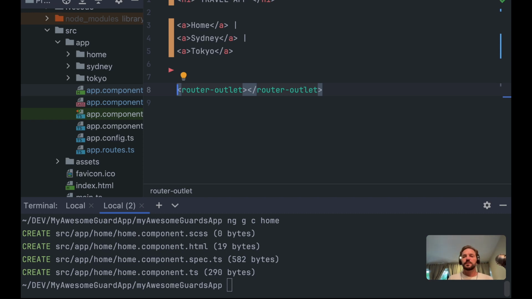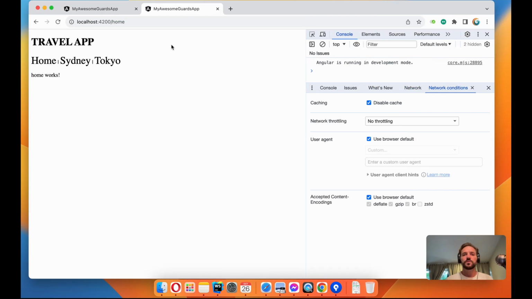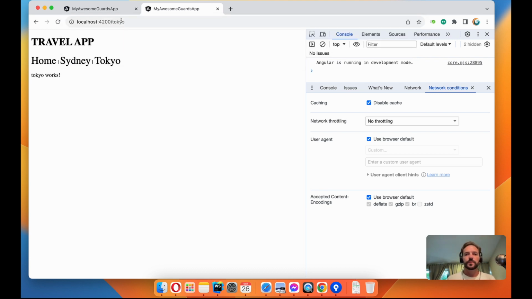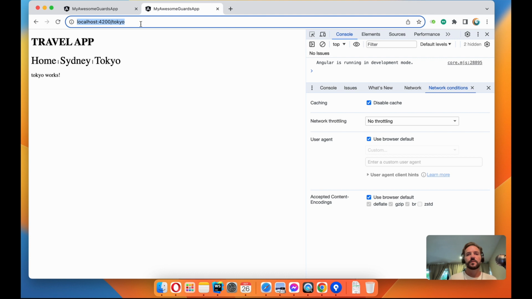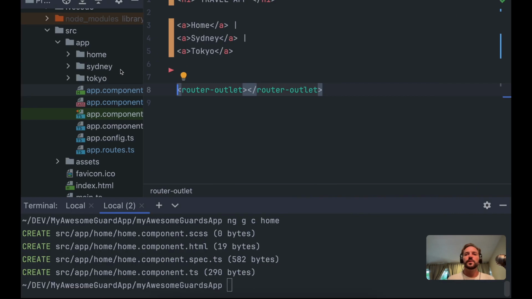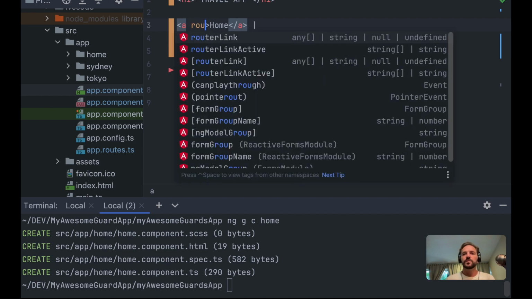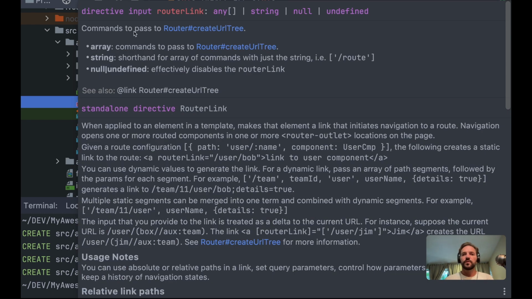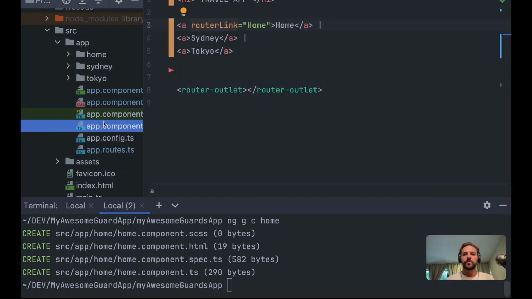And the next step, so we don't need to write our paths manually, let's make our navigation working. So far we only have AAA, but it's empty. We are going to use router link. Router link is not in the scope of the current template, so we import it. We use the help of IntelliJ or your IDE.